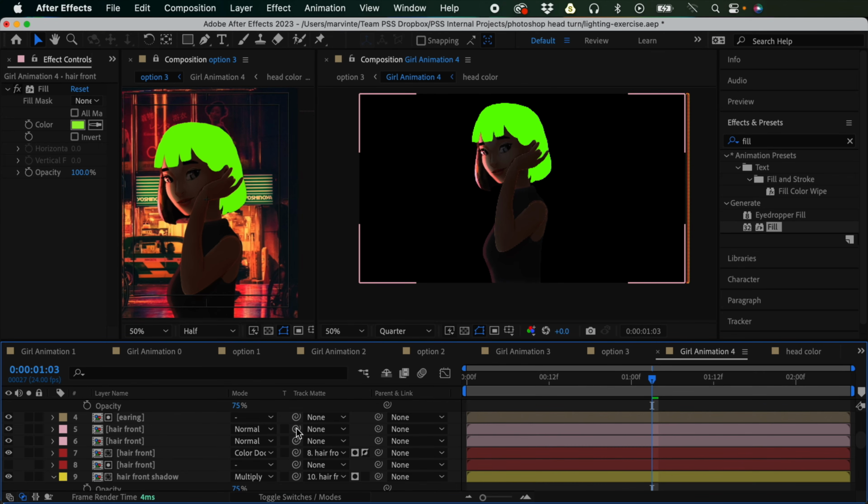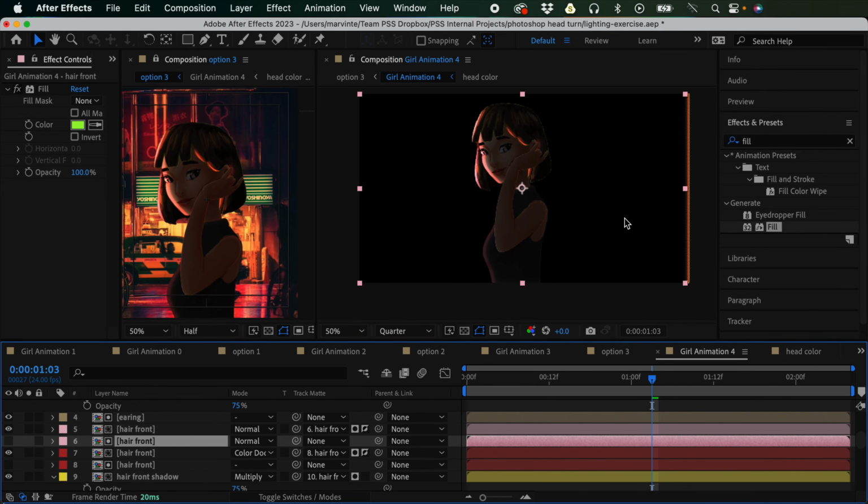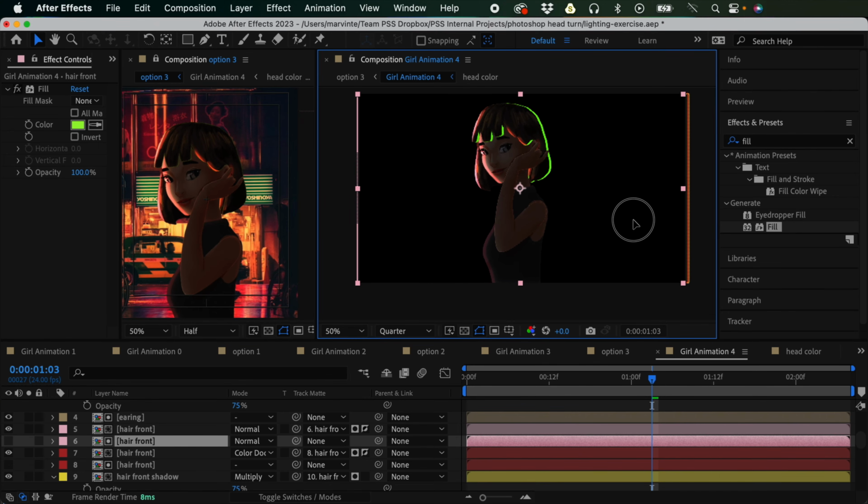Okay, so now I'm going to do the same process. The track matte, I'm going to target it here, and then click the inverted matte. And then for the target layer, I'm going to adjust this a bit so that it looks something like that.